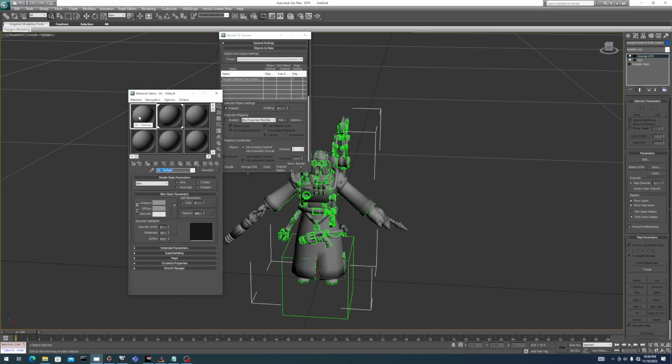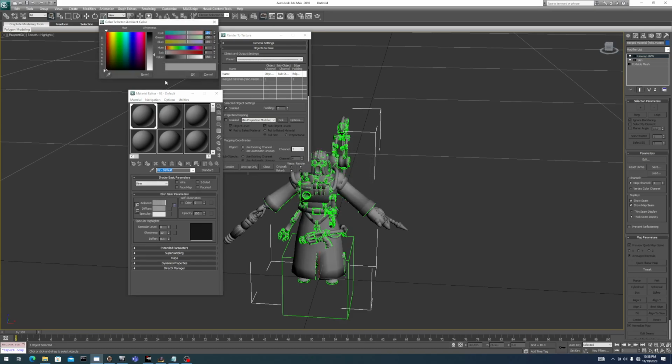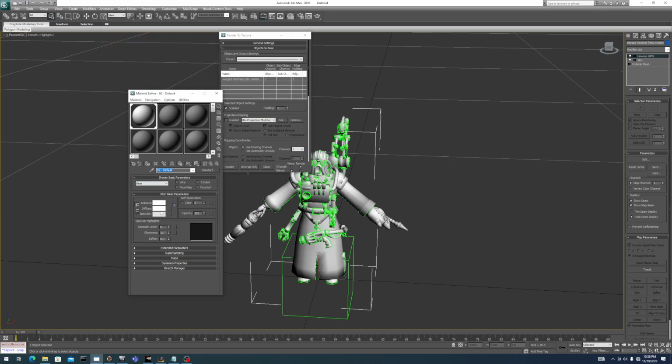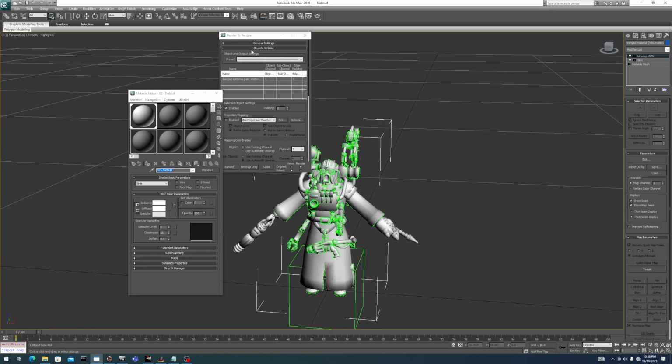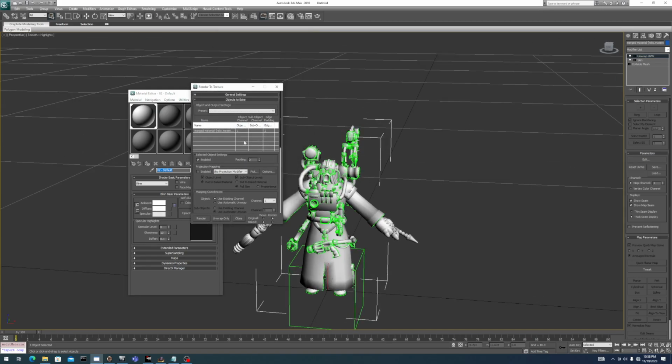Before I resort to this dialog, let me go to the material, this one that's mapped to the mesh here. Replace it, sure. And what I need to do is I need to make the ambient light white here. And that follows the diffuse and specular as long as it's linked. So I'll make it white. Now back to this render to texture. I have this mesh selected.